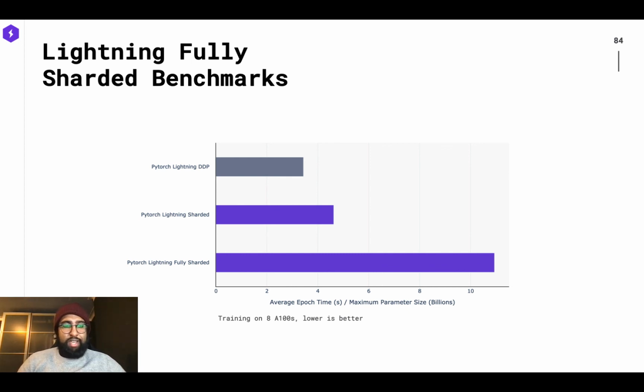However, one thing we can see here is that fully sharded comes with a large speed degradation, and this really comes from the additional communication required to make sure we pull the parameters from the appropriate GPUs in those forward and backward steps. We'll definitely see improvements over time, and the FairScale team are working actively to improve the speed and performance and to make sure this applies to multiple modalities and architectures. But more importantly, it gives us a holistic view of how training time is affected by these techniques. But let's not shy away from the idea that we are trying to reach the state of the art in terms of model parameter sizes, so it might be okay to take that speed hit in certain situations.